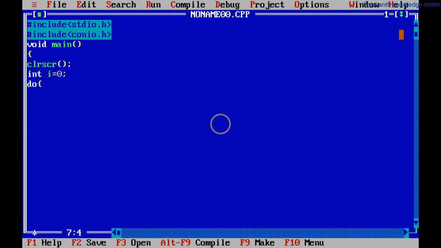Here we will write the do function. We can open the brace here, or in the next line also we can open it. printf("%d"; in the next line, if we require the value, \n, or else if we require it with a tab, \t.